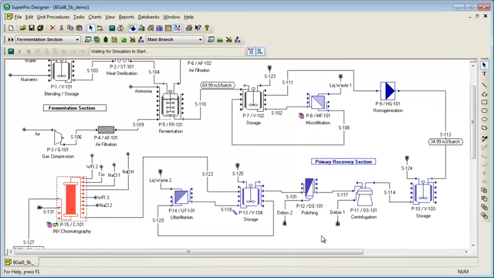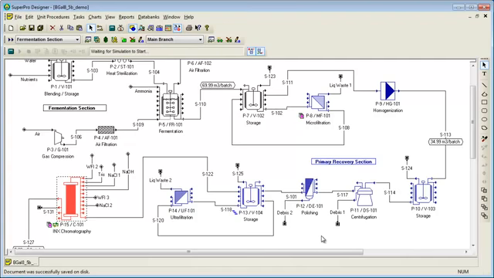Keep in mind that this SuperPro Designer overview video is not designed to be a thorough training video. If you are interested in learning more about how to create models in SuperPro, please view the detailed SuperPro training videos on our website. As mentioned previously, these videos can be found by going to www.intelligen.com and clicking on the Training menu, then selecting the Videos option. The Batch Process tutorials and Continuous Process tutorials at the top of the Tutorials page are especially useful for learning the basics of how to use SuperPro for batch or continuous process modeling.